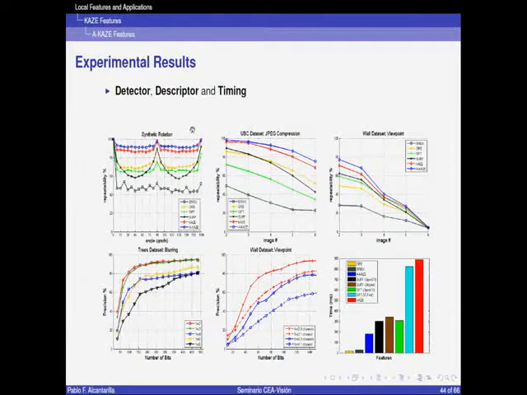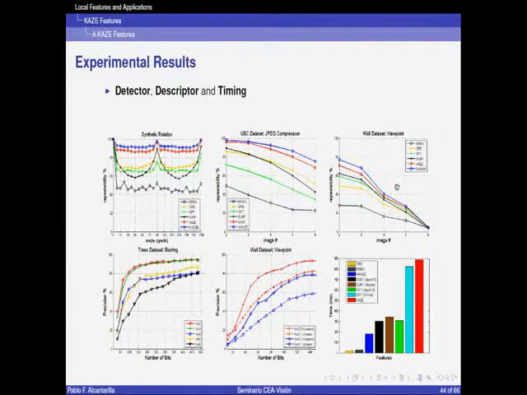Here, this is the UBC dataset, which is JPEG compression, and we see again that AKAZE is performing slightly better than KAZE, but it's like 7 times faster. So that's very good news. The other shows the repeatability score in the whole dataset against changes in viewpoint. So when the changes in viewpoint are more important, the repeatability score of almost all of the methods is practically the same, and it's very low. So that means that there are still possible improvements for these feature detection methods in order to be invariant to affine transformations and changes in viewpoint.